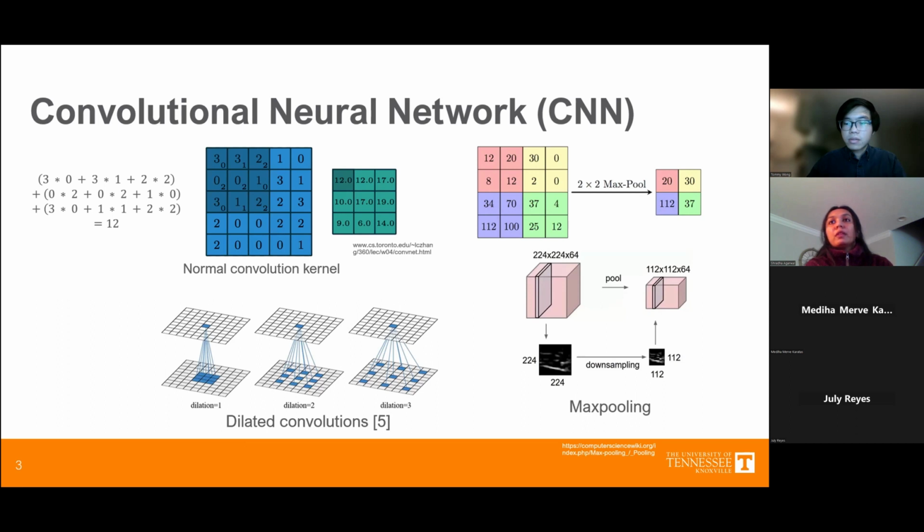Because in a fully connected layer, we can use softmax and other cross entropy functions, put it in the last layer and do the classification. But here we are not doing classification. So my question to you is, can we do classification with only convolutional layers?